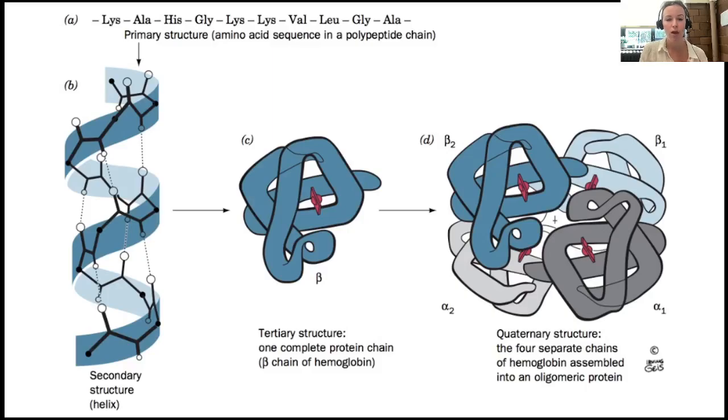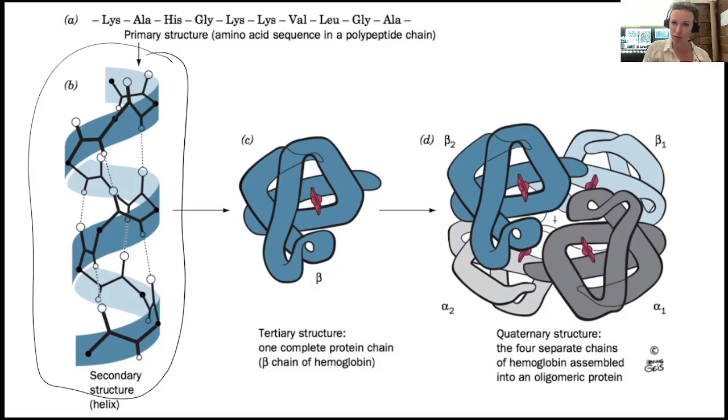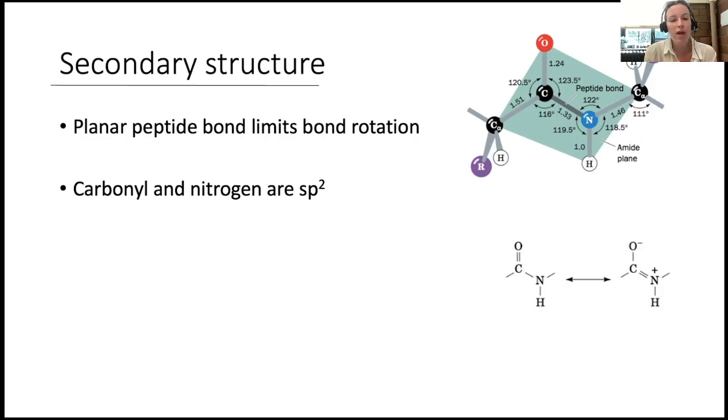Okay, folks. So in secondary structure, I want us to remember that we're really focusing in on what's happening to the backbone of the protein. We're going to kind of ignore the R groups. We'll know where they are. We'll know they're there, but we're going to really focus in on the backbone. Some things we have to keep in mind about secondary structure.